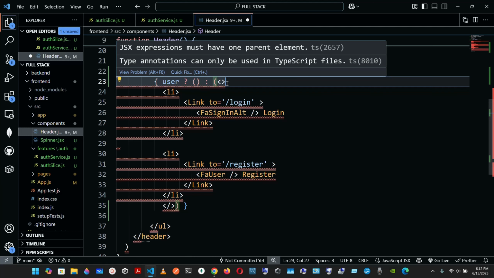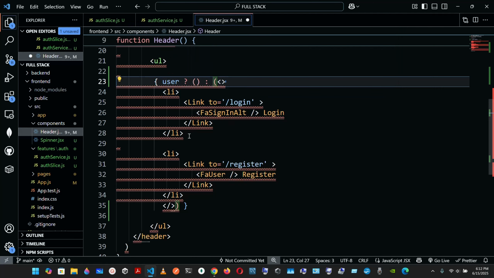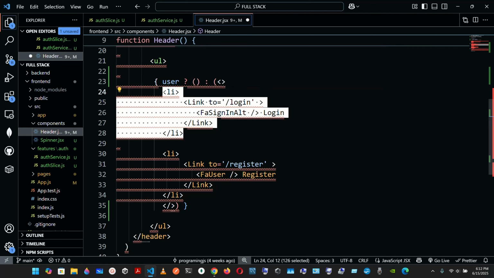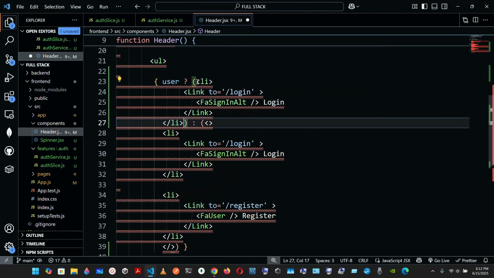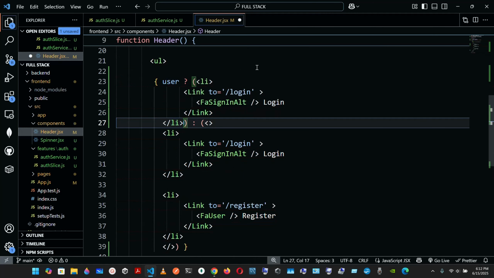Here in the first parentheses, we just need one list item, but we are not going to cut it this time. We're just going to paste it. This list item is just one element. That is the reason we don't put it inside of the angle brackets.